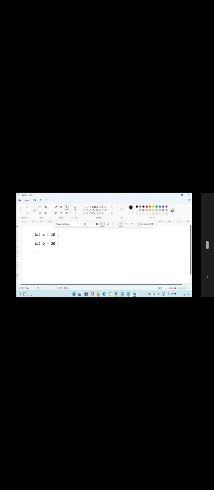Simple if means here we write if a greater than b. Now, inside the brackets, I am going to write System.out.println a is bigger than b.